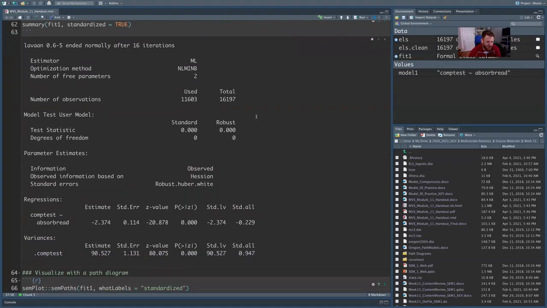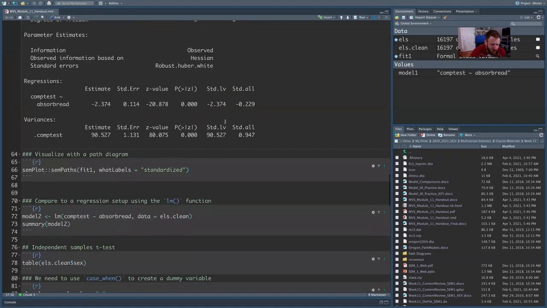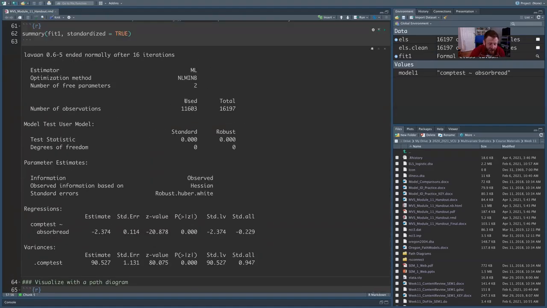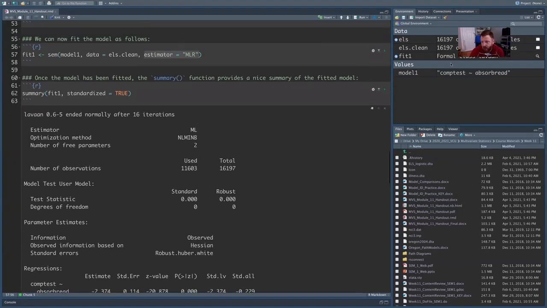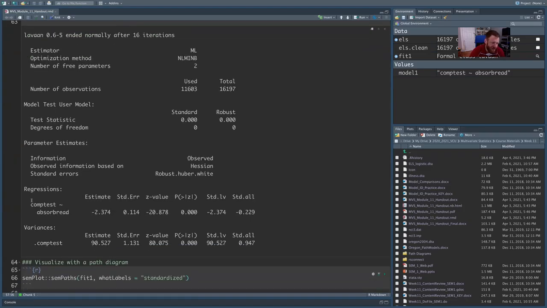And what's pretty cool is that we essentially are handling our missing data, which is really cool. So this column, notice it says used, and it says 11,603. So that means there were, out of a total of 16,000 people, we had 5,000 people who were missing either a composite test score or a reading score, okay?